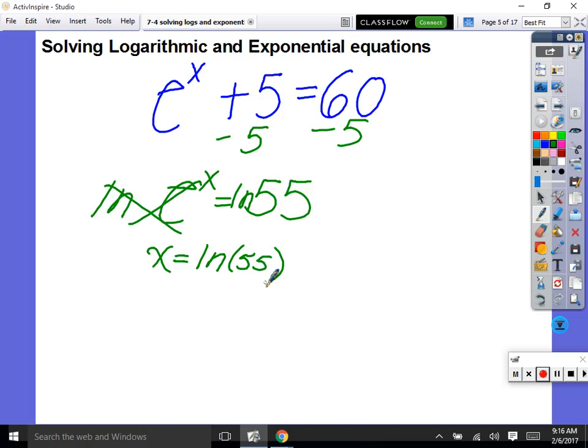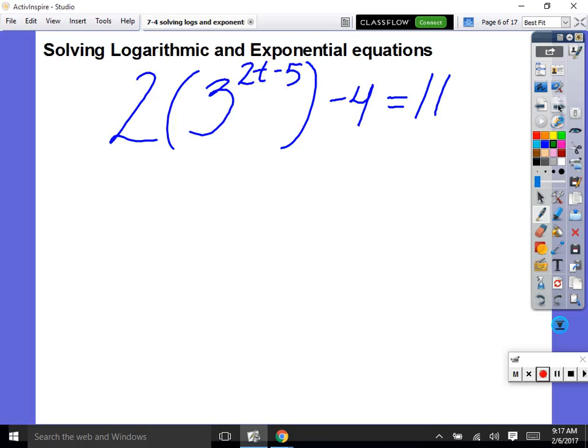That's a much prettier answer than a decimal answer, so I'm going to want to see both on the test. I'm going to want to see this, which is equal to which decimal? 4.00. Okay, cool. This is an exact answer. This is a rounded answer. And you guys, we could check it. So you would type in calculator, second ln, which will give you e, then second answer, so that you have the full decimal, and then make sure you get out of the exponent, and then plus 5, hit enter. It should come out to be 60. Checking our answers is huge. Because then when you give me the test, you'll know I got 100% or I did not.